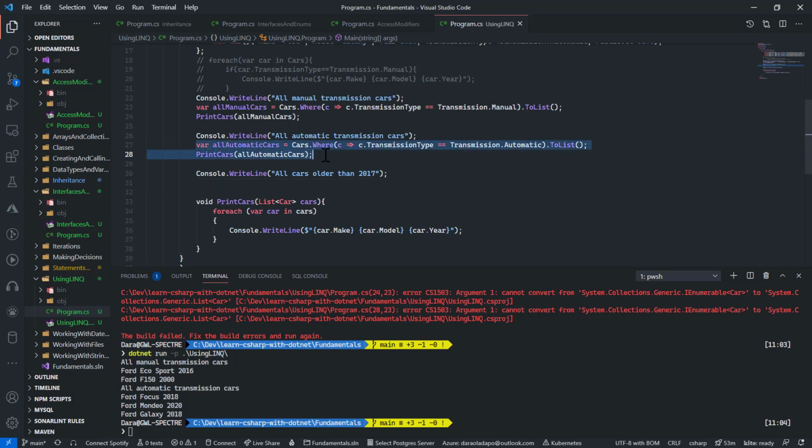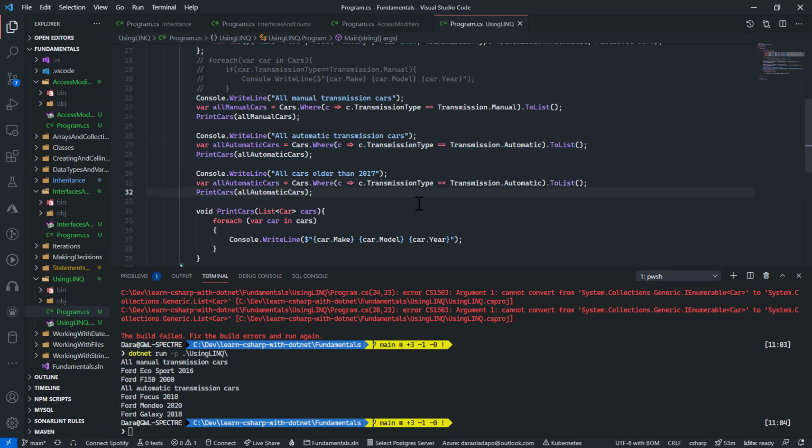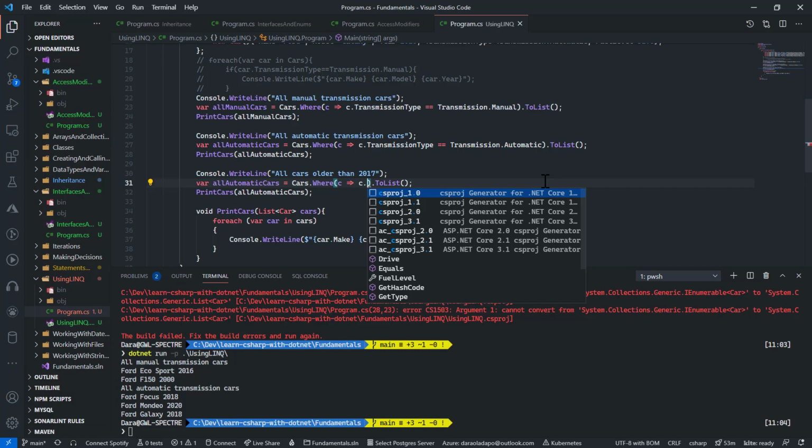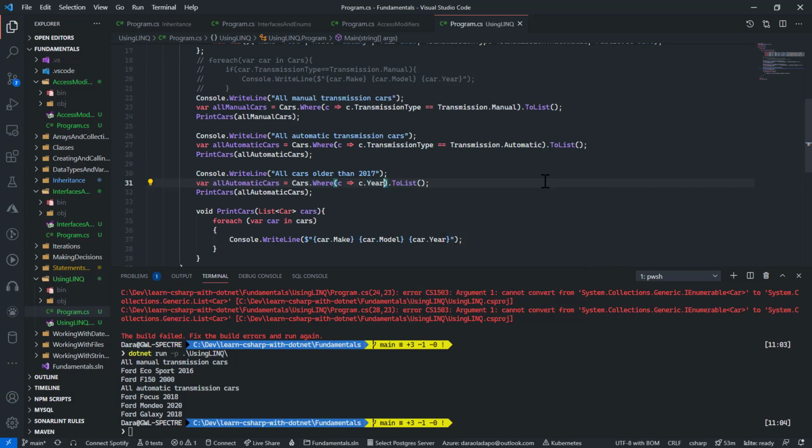And guess what we'll do? Copy, and then we'll just change the query here, and the query here will be c such that the year of manufacture is greater than 2017. That's all the query we need. And then we'll run this. Let's call that all new cars.